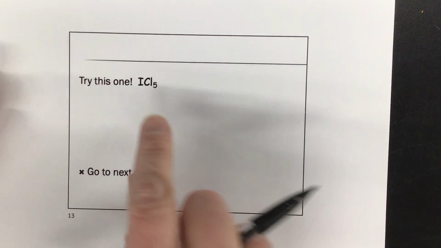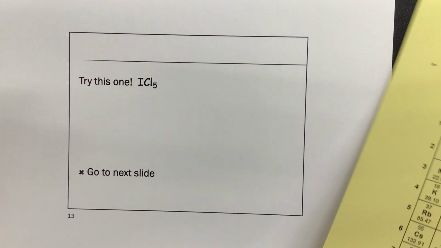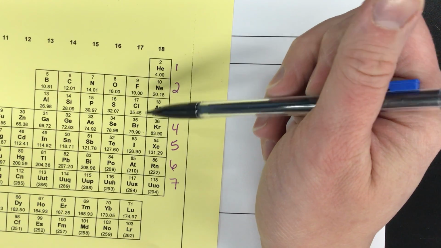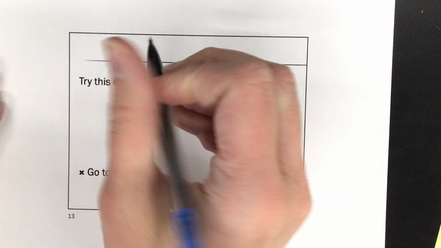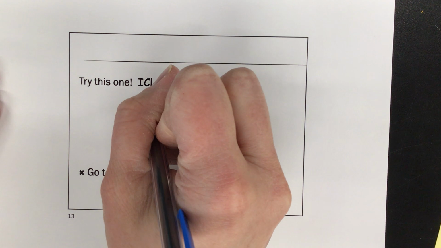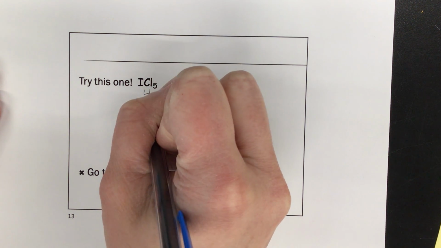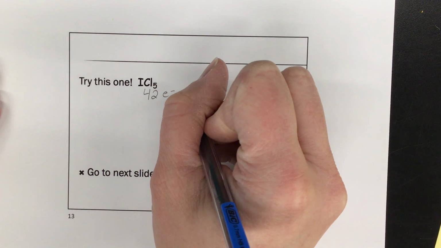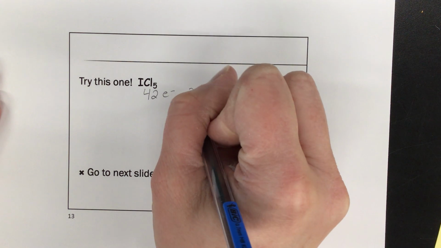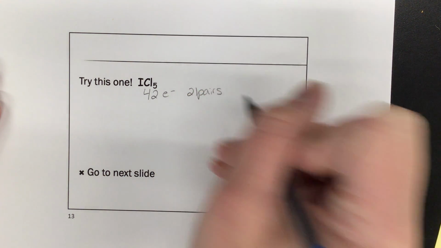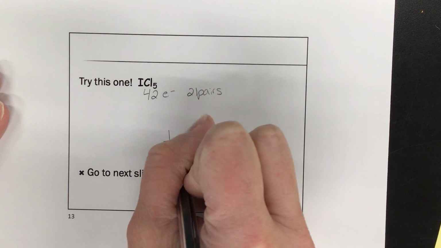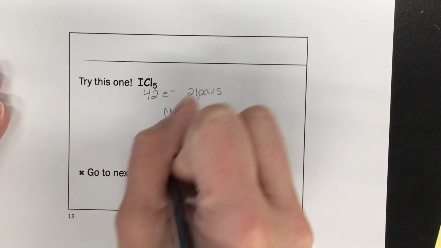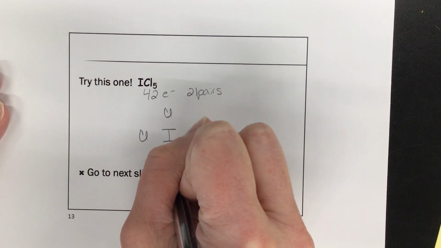Okay. So iodine is in group 17. So that's 7 valence electrons. Chlorine is also in group 17. So 1 iodine plus 5 chlorine is 6. 6 times 7 is 42 electrons. So that would be 21 pairs. I can do math. I can. So we're gonna put this iodine in the middle. It has 7 valence electrons, so it can make 7 bonds if it needs to, but there's only 5 of these chlorines here, so it's only gonna make 5 bonds.